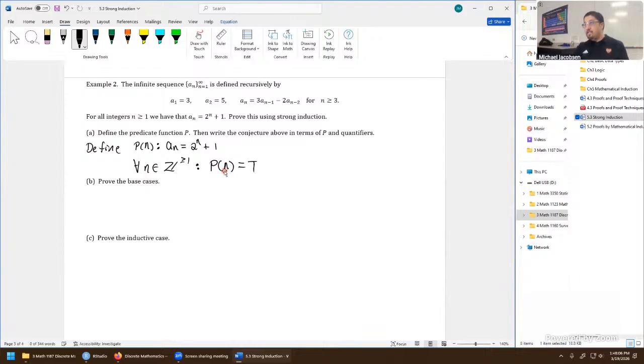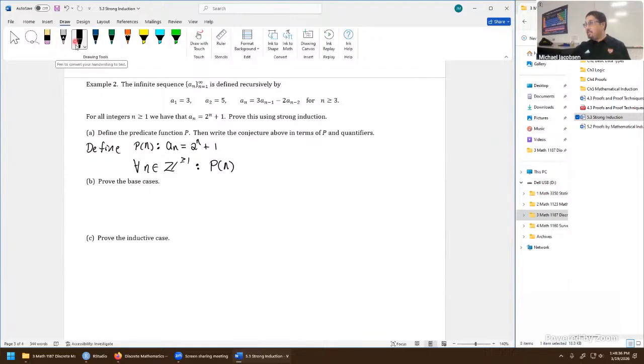And again, if you wrote this, it's completely fine. It's a little bit stronger emphasis. It's considered redundant because that's what we're implying if we left it this way. But I'll leave it up to you how you'd like to write it. So there's 2 base cases, just like before, mainly because this recursive structure involves 2 prior terms. If it involved 5 prior terms, probably going to be a lot of algebra, but we're likely going to need 5 base cases.